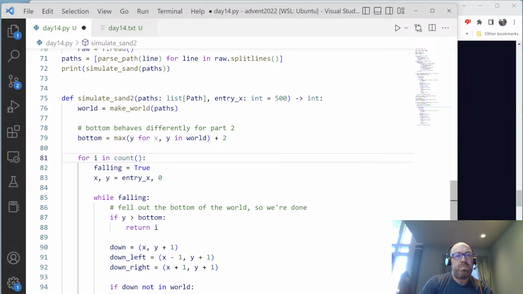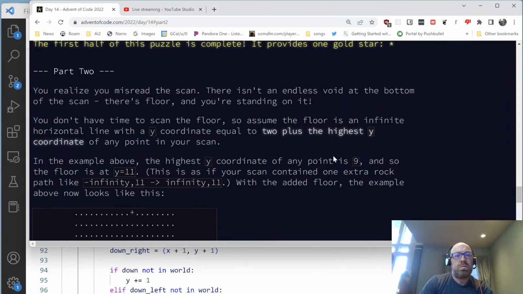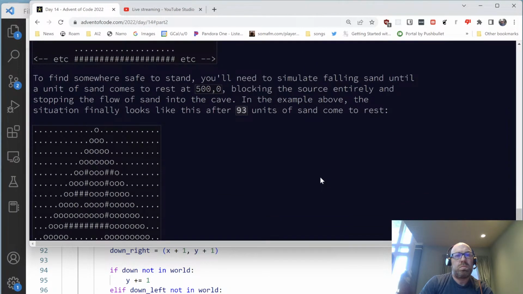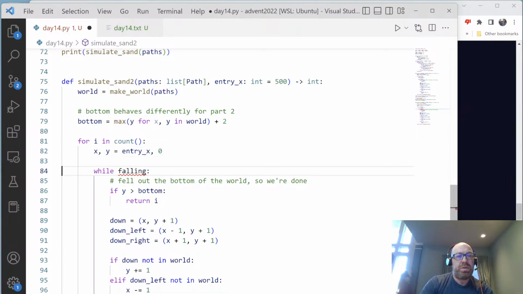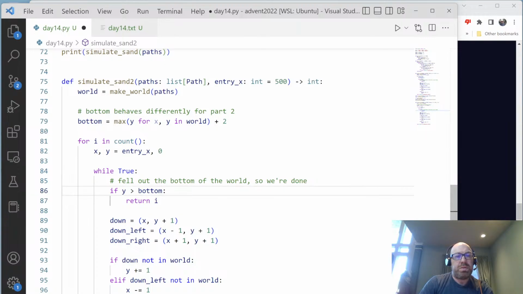Okay, I'm going to count blocking the source entirely. So again, now what we want to do is, there's no falling. We can change this to while true.